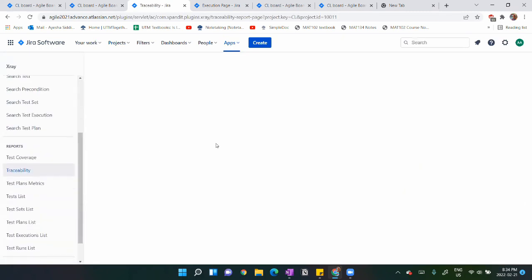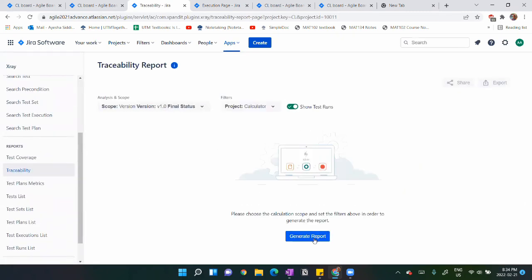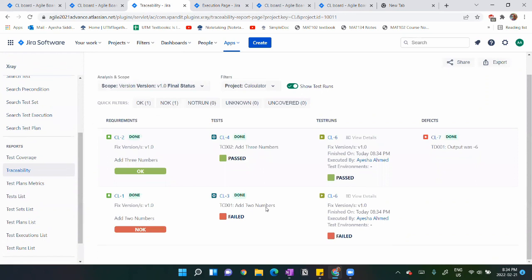So head down to traceability. We should see the current state. So we see that the story has passed, and there was a defect here. It's done. And this one says NOK, which stands for not okay. We can see that this one has failed, and we can see in which test execution it's failed in.